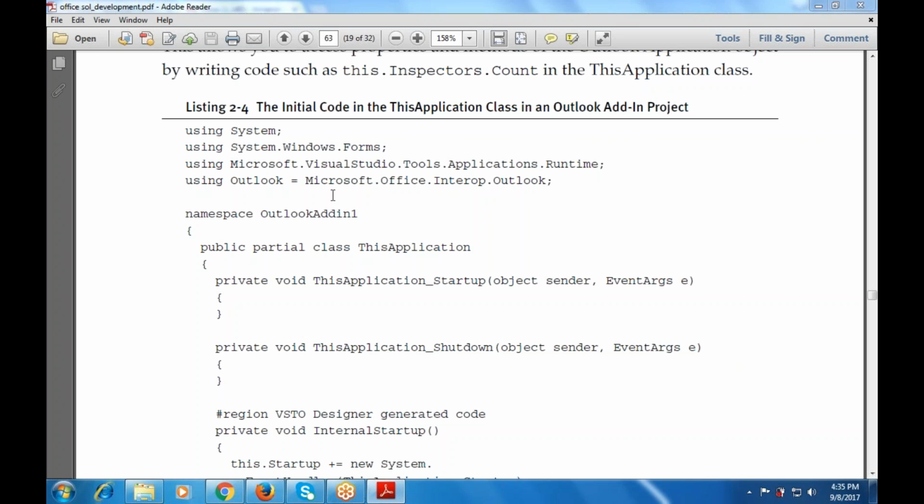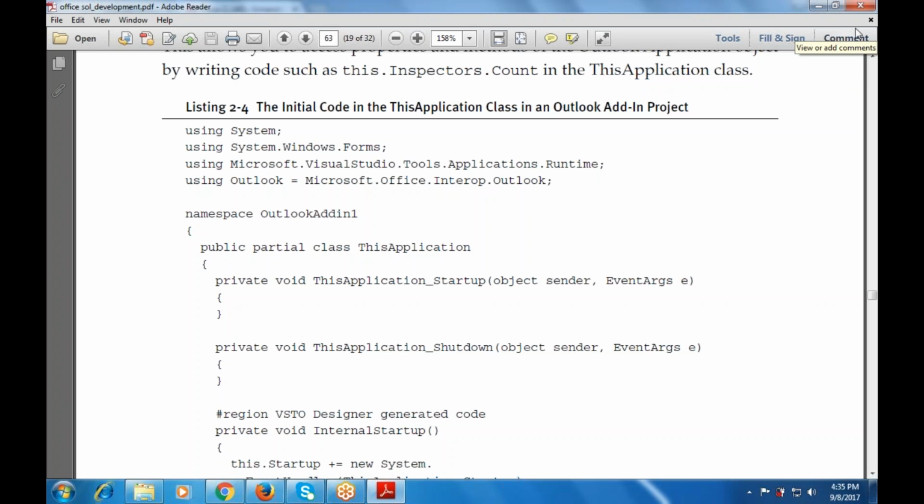So this is used with the public void this application. One is the namespace Outlook add-ins. This add-in will be used and will be available, showing how we can make support for the system.windows.forms. So this is the Microsoft.visualstudio.tools.application.runtime.